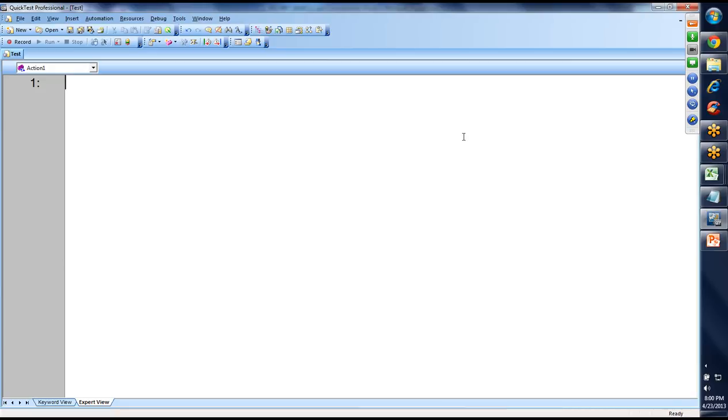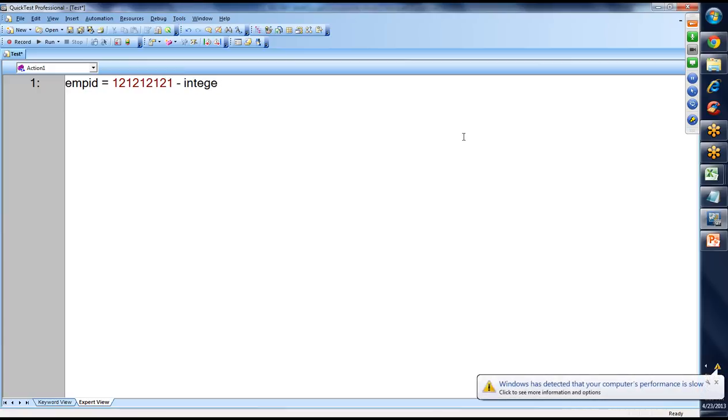How does it look? Some digits, right? In mathematics you will call it an integer.